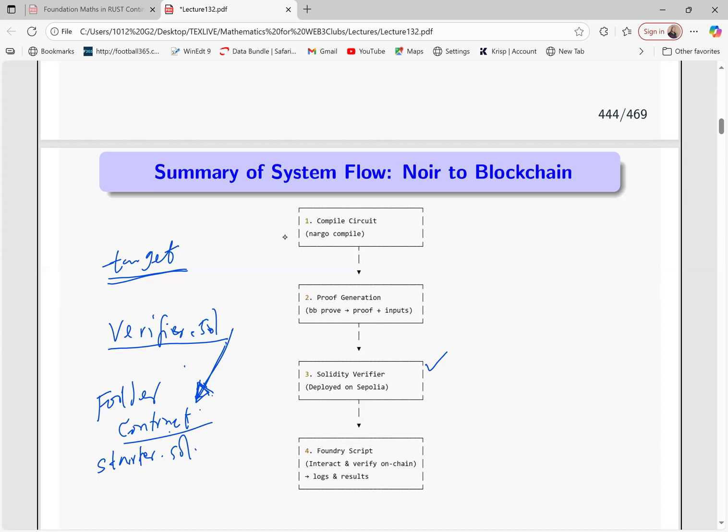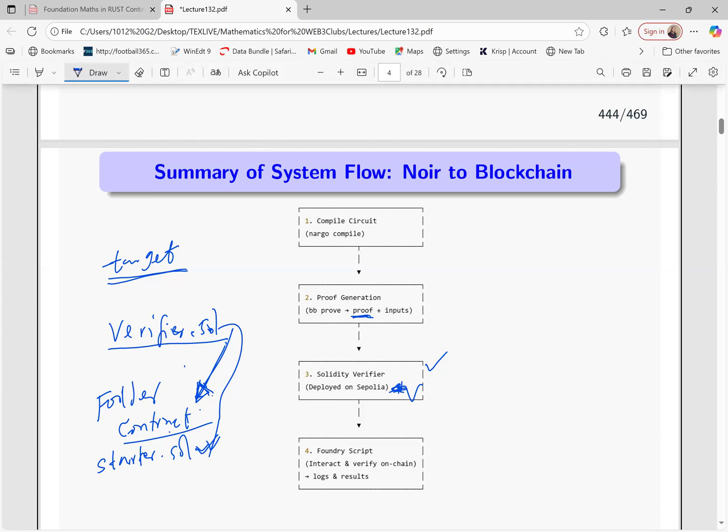Now, this verifier.sol, we move it to contract and it is what we'll be deploying to Sepolia. Once it's deployed to Sepolia, we'll come and interact with it. And interacting with it will be assisting us to verify the proof.